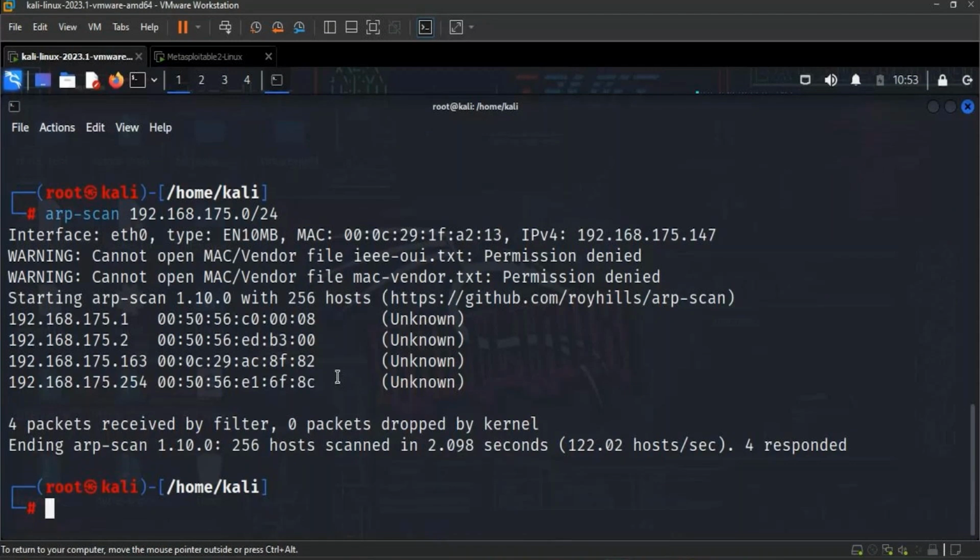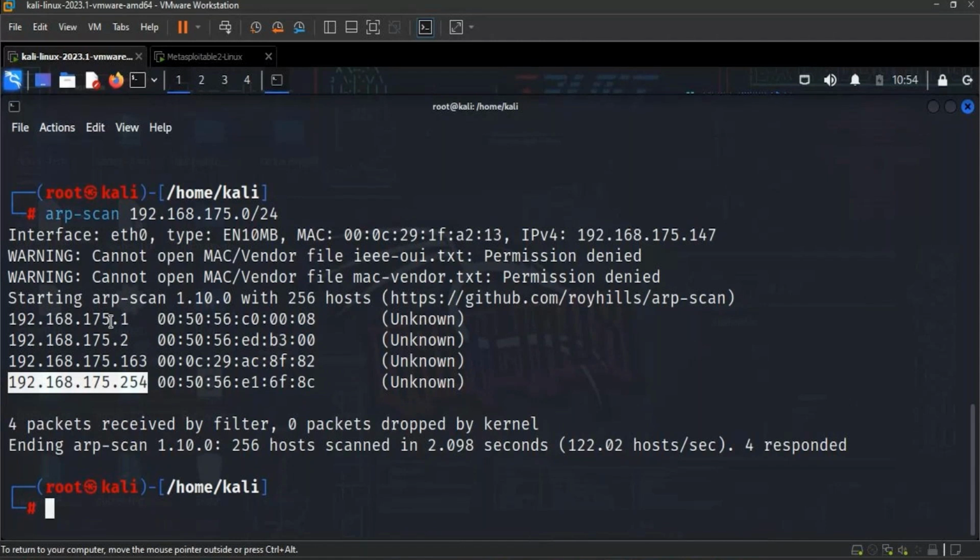So the thing is, I'm working inside a virtual environment, right? So this is my network ID of the virtual environment. This is the broadcast IP address of my virtual environment, which is VMware.